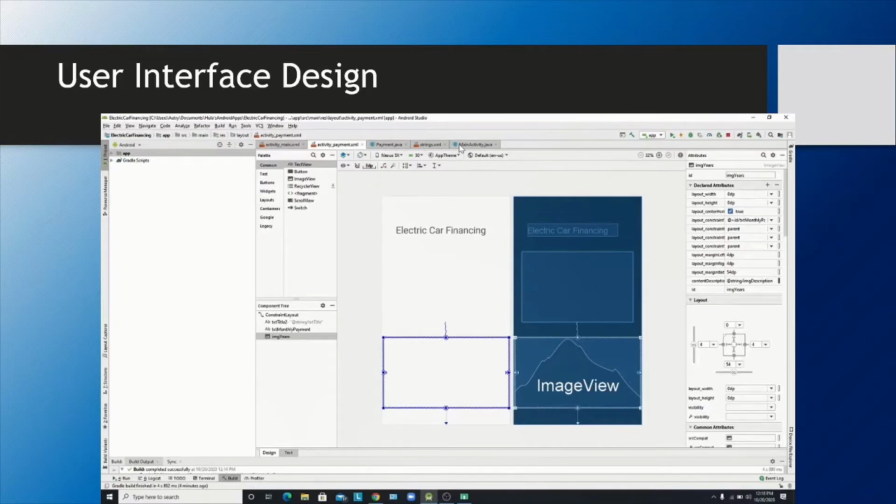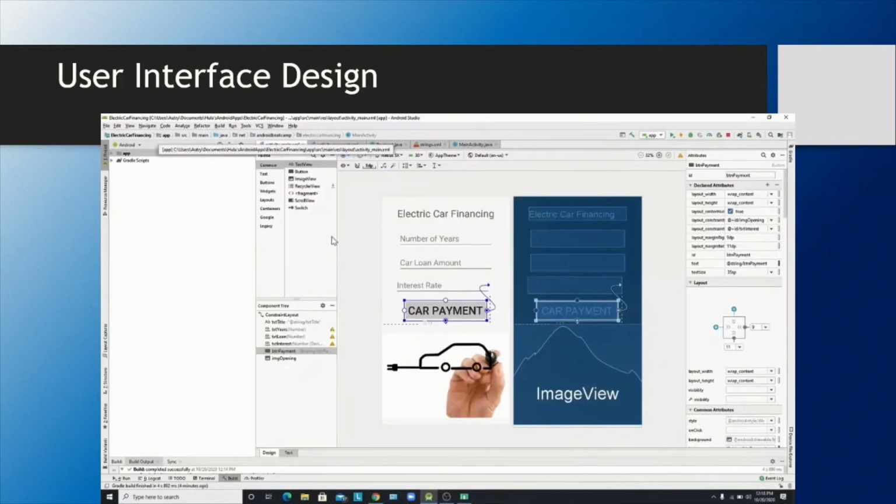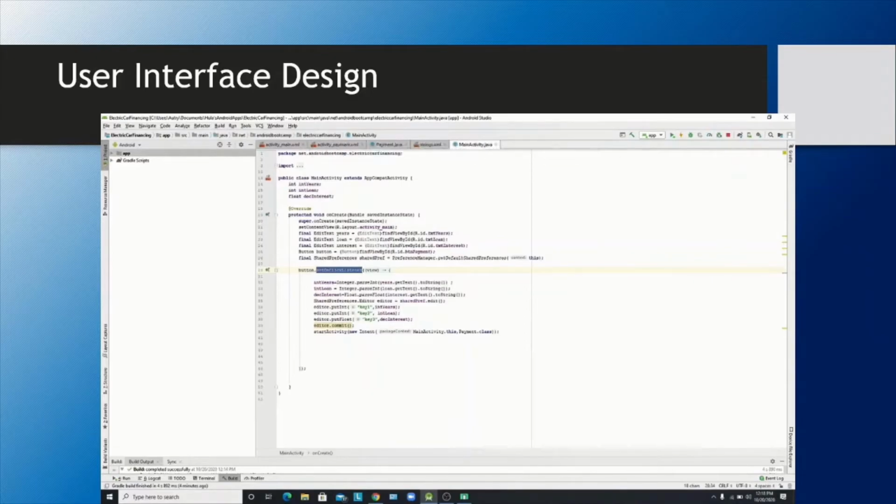So in this particular one, this is where we go in and we do the Java. We learn all about instantiating classes, defining variables, variable types. We basically start this, and then it starts with what we call an on-click listener. We get all of our variables set and our classes instantiated, and then we come in and begin to tell it what to happen once they click that button. So once they click that car payment button, then we begin coding.